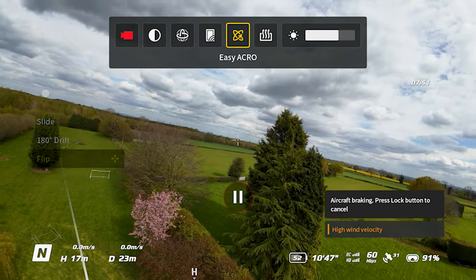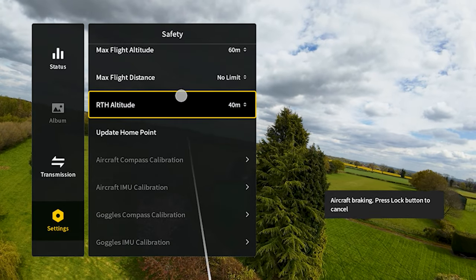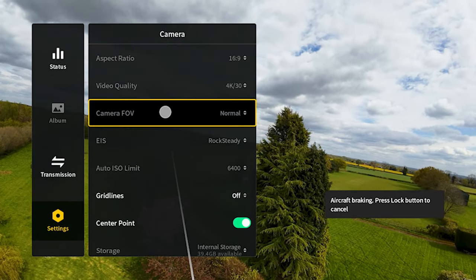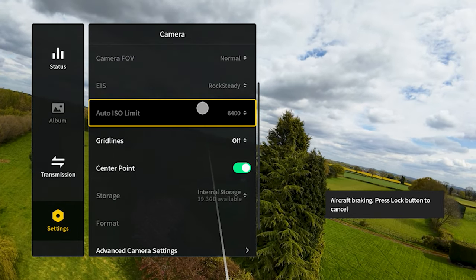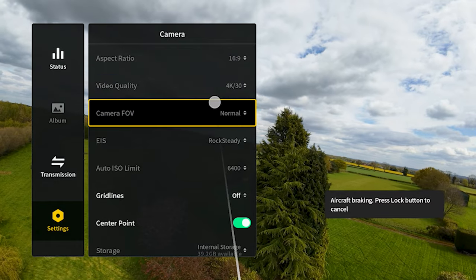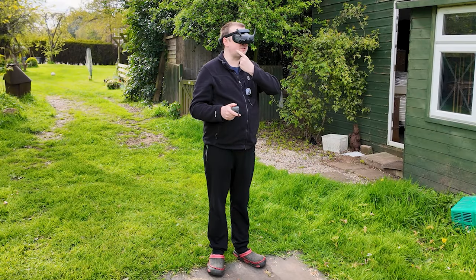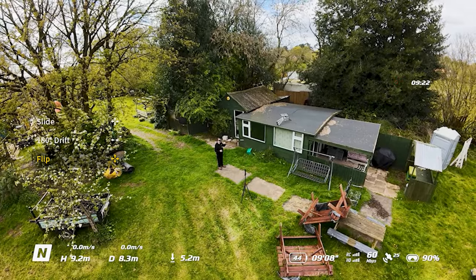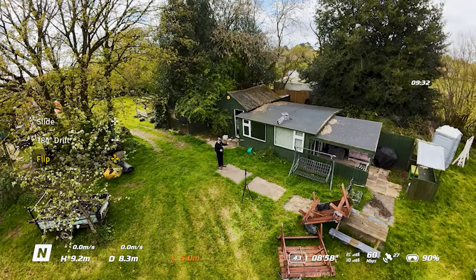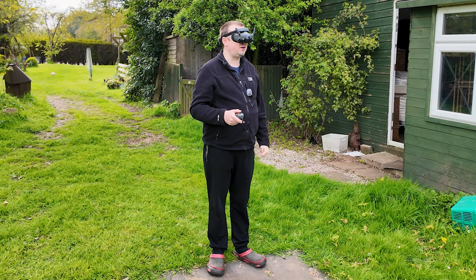In the Settings menu on the left-hand side, you have Safety Settings where you set default heights for Return to Home and max flight heights. You can also change camera settings - I can't change them right now while recording, but there's a lot to play with. Up to 4K 60fps can be recorded; right now I have it set to 4K 30. You can even change the FOV, which is great. If you tap the goggles twice it gives you an augmented reality view - you still get the FPV view in the corner, but the rest of the screen shows your actual live view, which is really helpful if you need to see what's around you without removing the goggles.